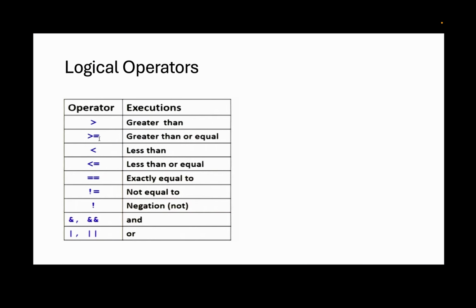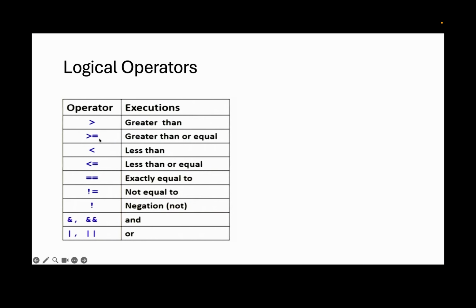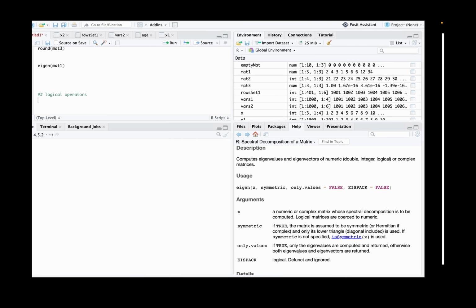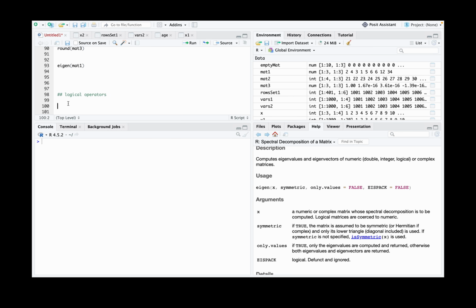Okay, so let's start with less than, equal to and so on. Here I am showing very basic calculations. For example, is 4 less than 3, and you can see the answer is false. These are very basic things. And is 4 greater than 3, you will get an answer of true.